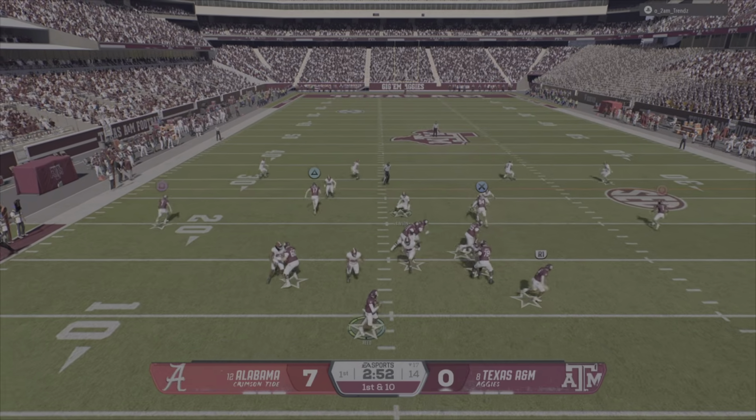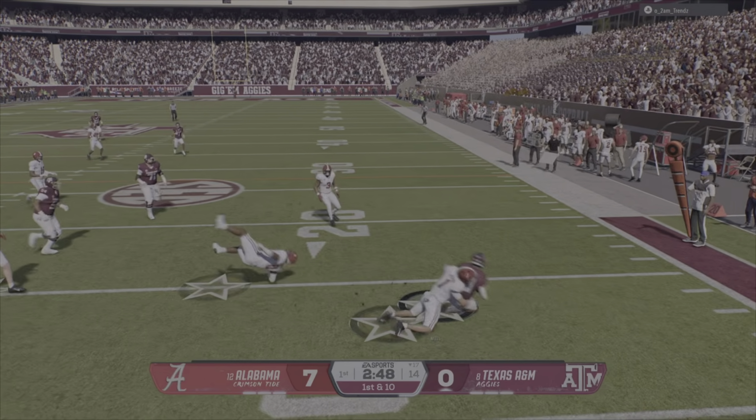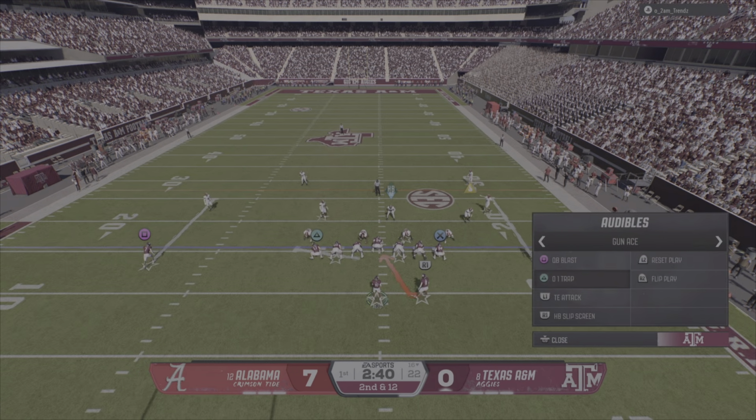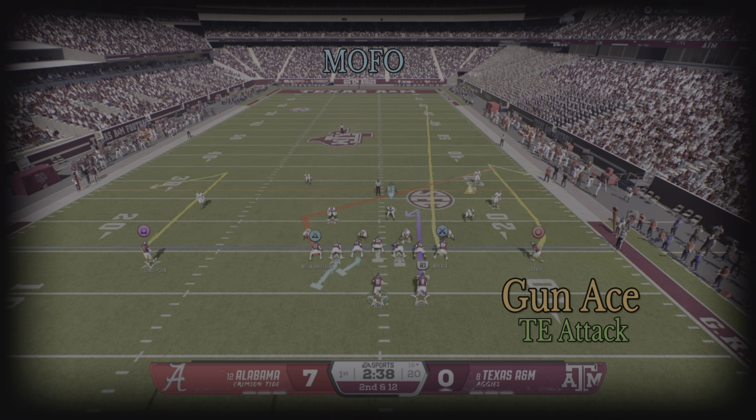All right. You can see the first play of the game right here for me was a halfback screen. That's what they call fake tendencies. It's in my audibles, but I don't want to base out of halfback screen. It's just to get my opponent's eyes over there.